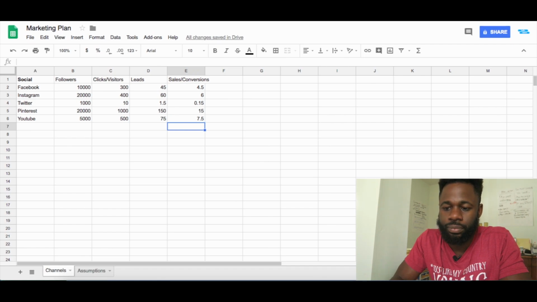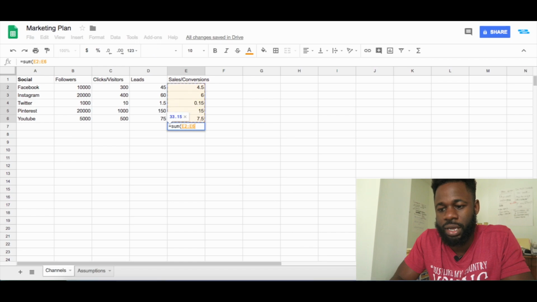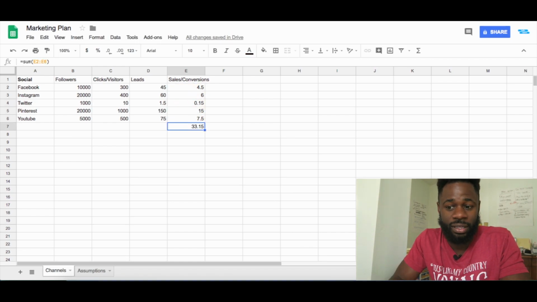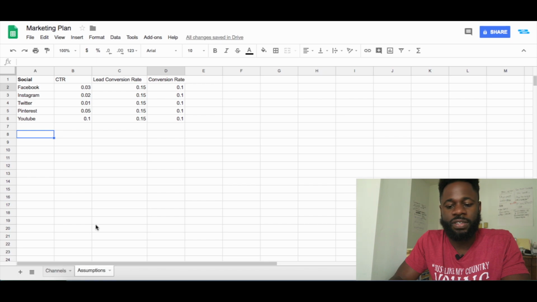You can see how this flows really nicely, and you could say, okay, well, great. I can expect 30 sales from social every month if I don't do anything else. That's based on the numbers I have, and this can change. You have to look at your analytics. You have to set up your analytics and track all this stuff. But this is a great way to set up your marketing channel.